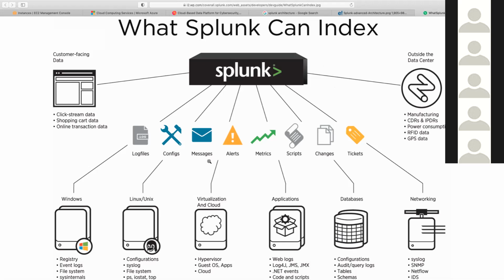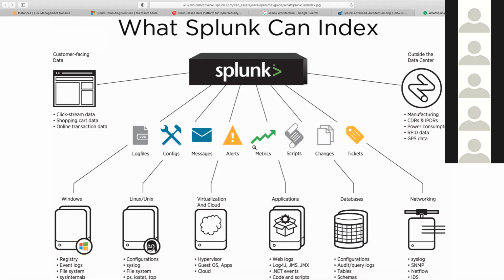There's a lot more that it allows us to do, but at the base level, just know that Splunk is a tool that collects information, and then you can aggregate that information to tell a story based upon what use case you're trying to solve.